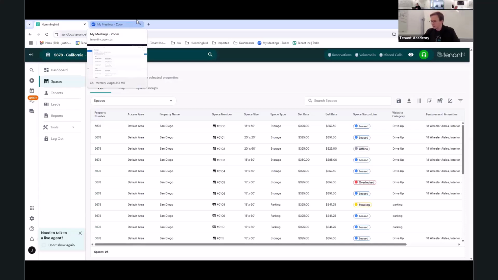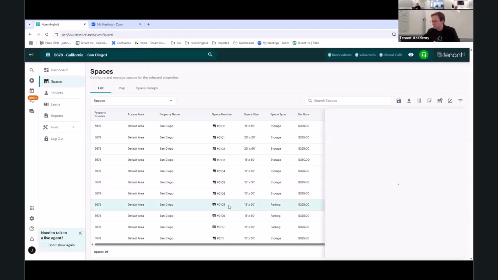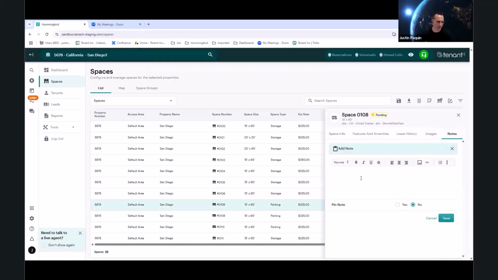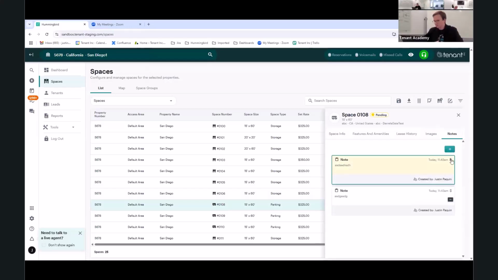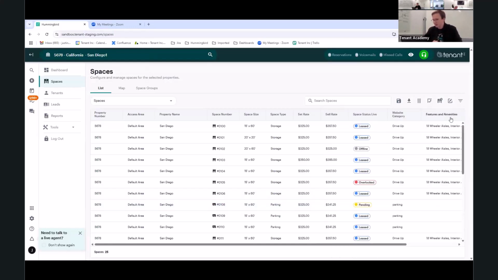Let's see. I'm checking to see if we have any other questions here. So Justin, if you do pin a note, that should show at the very top of the communications tab there, just like for a tenant, which is great. Justin's going to demo that for you right now. Yeah. So if I just put something in here, if I save it, it's pinned up at the top here. I can unpin it or I can pin it. I'd have to create some more to have them change the order here. Sounds good. There we go. So yeah, it works just like the tenant profile. You'll have that note right at the top with that sticky note color against it. So very good. All right. Thank you for that, Justin.